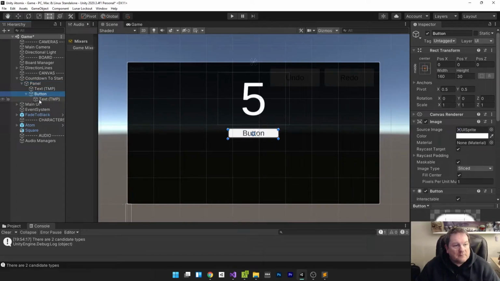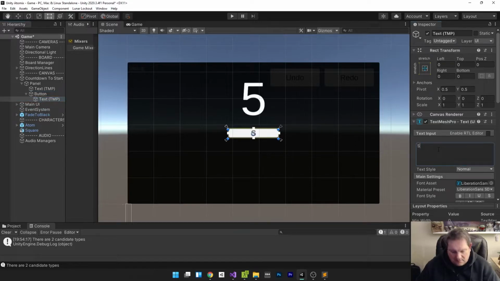Now I'm just doing this because it's just the basics. I just need it to be functional just now. I don't need it to be all encompassing. It doesn't have to look nice or anything. It has to function well, and it's the same thing as the undo redo button that I just did earlier in this video. It just has to work. So for this one, it's going to do 5, 4, 3, 2, 1, and then start, or you can just tap start, and then it will start.